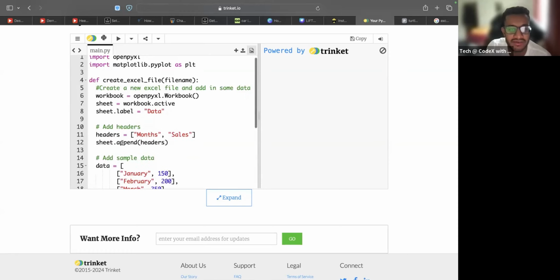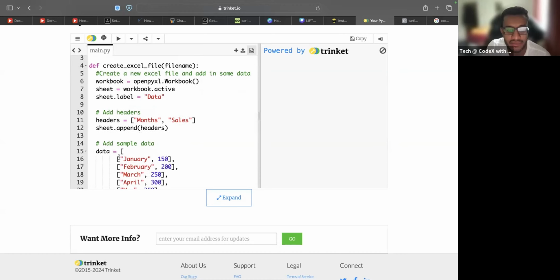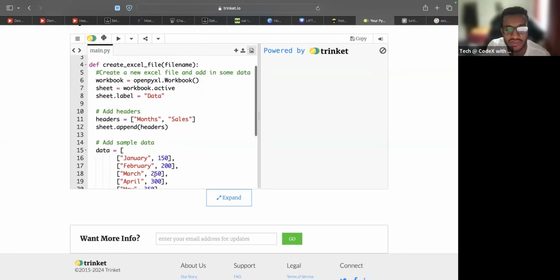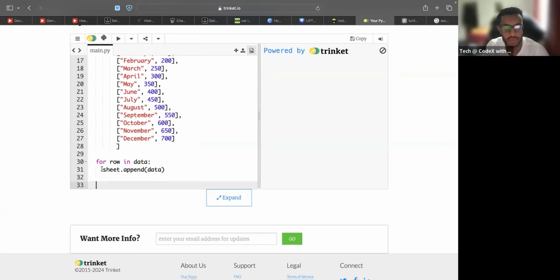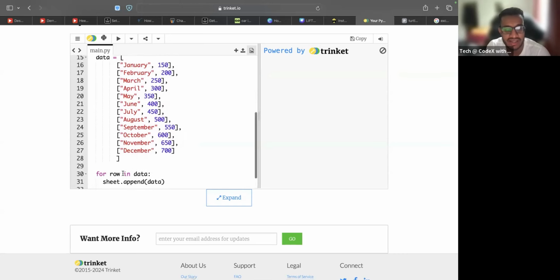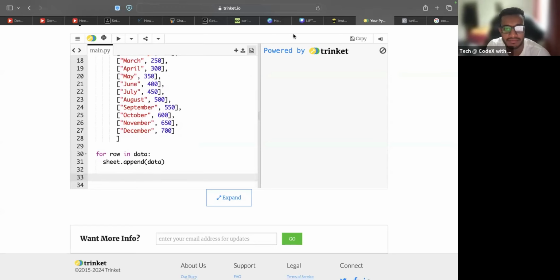Then you can see from this line, you'd get month, sales in the Excel sheet. After that, we'd get January 150. Next line, February 200. Next line, March 250, etc. Again, this is just a for loop we've looked at in many lessons before. For each row within this data list, we're going to say sheet.append data.